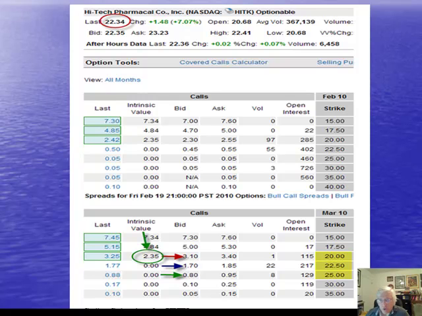So let's take a look at some of the strike prices available to us. On the right-hand column towards the bottom, you see that I've highlighted in yellow 3 strike prices. The $20 strike is in the money as it relates to the $22.34 current market price. The $22.50 is just about an at-the-money strike price. We call it near the money. And the $25 strike price is out of the money. The arrows show you the option premium we'd receive for each of these strike prices, $3.10, $1.70, and 80 cents.